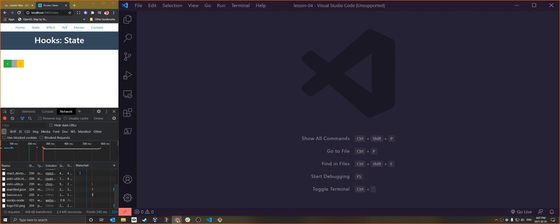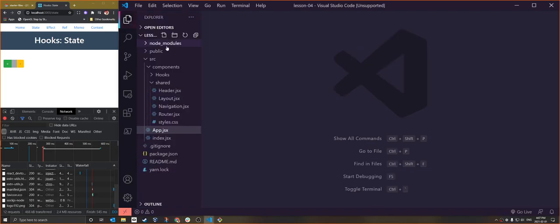So state variables are super important, and you're going to write a ton of them because you're going to need them all the time. And generally the way they work is you use the useState function, right? And the useState function will return an array of two values. Those two values are the initial variable, whatever value it starts with, and a setter function that you can use to set that value at any other point through your application.